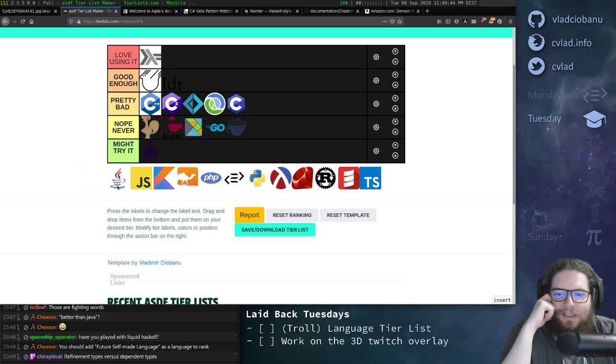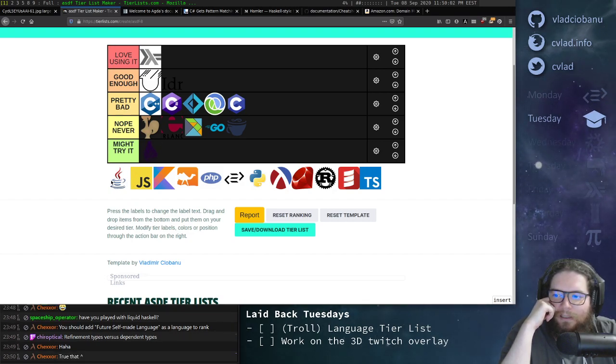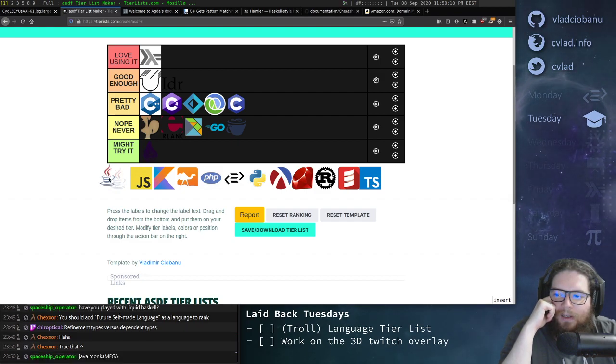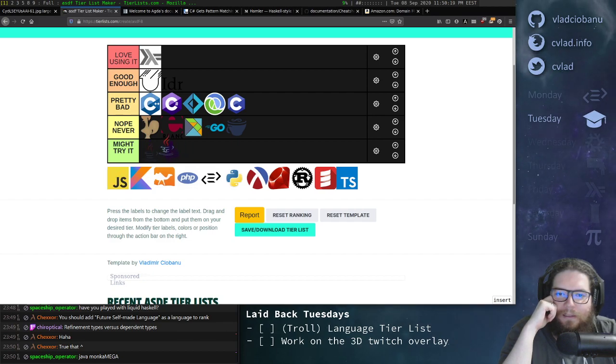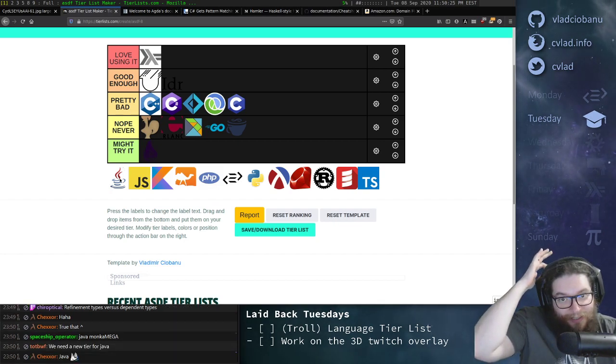Okay, so Java. Oof. Refinement types versus dependent types? Yes, something like that. So Java, that's interesting. To a lot of people, Java and C# are somewhat interchangeable. To me, they're definitely not. Java is a lot worse than C# in my opinion. I never liked the Java mentality, if you will, like the way libraries are created, the way sample code exists, the books and everything.